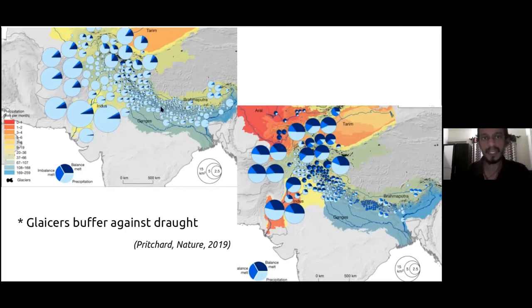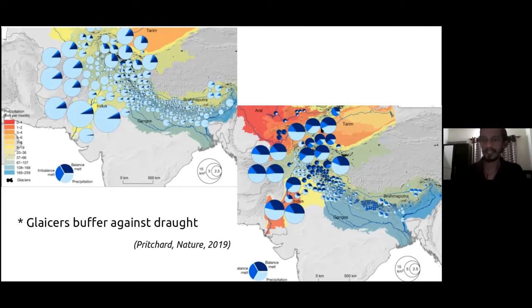So as you can see, as we were just discussing, in the eastern and central Himalaya the glacial contribution is not much, and this arid region. So this background shade is precipitation. So these are drier areas. This is wet because of monsoon. So here the glacier contribution is smaller, maybe a few percent. But in these dams, on average, the stored water has 10 to maybe a few tens of percent of glacial contribution. Okay, so that's in an average year.